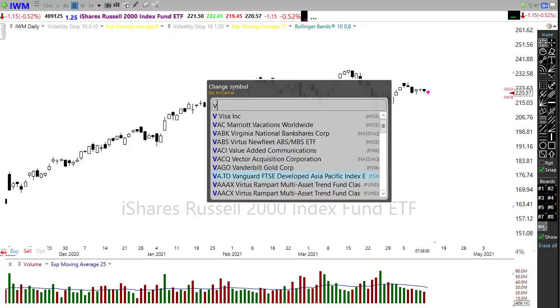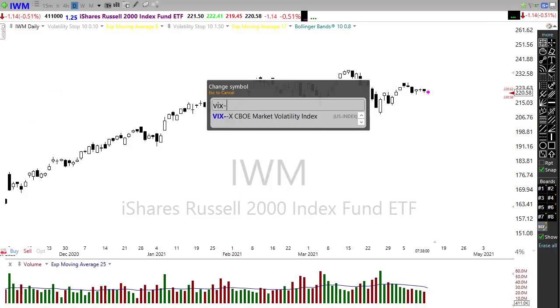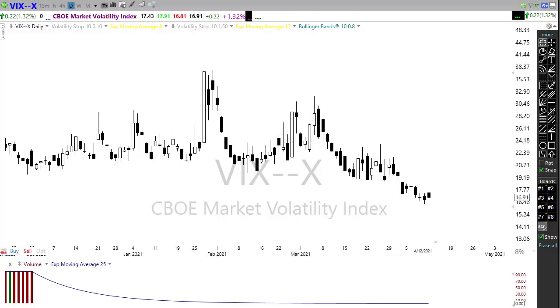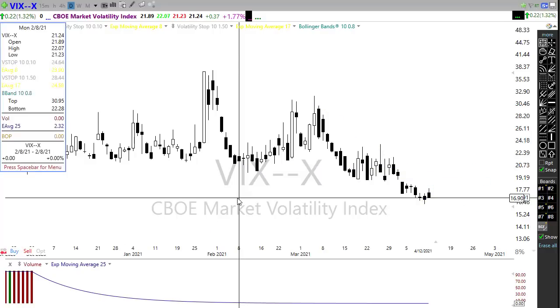The VIX had an interesting day yesterday — it spiked up a bit but by end of day drifted back down. We continue to run in this little downtrend in the VIX, which is good news, and we have resistance levels above. As long as we can keep fear under control we should be okay overall in the market. What we don't want to see is the VIX starting to spike back up and hold higher lows — so keep a close eye on that if some of these stumbling blocks create issues.